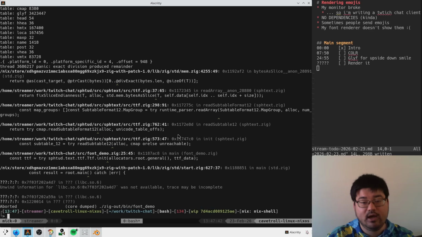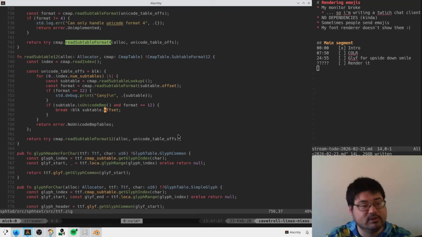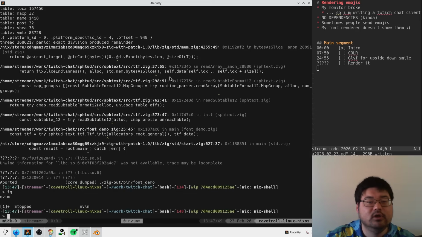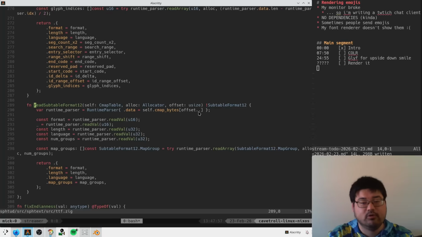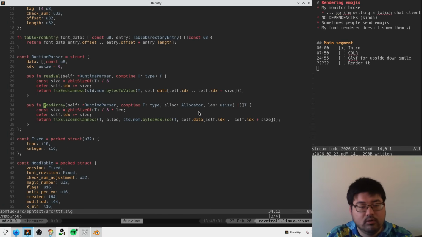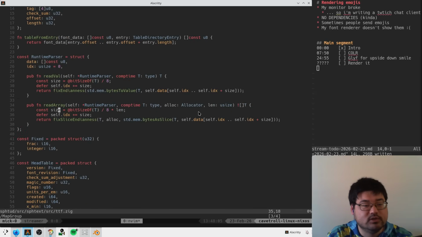Okay. So now someone's mad at read subtable 12. That makes sense because we just implemented that and it's probably garbage. So it is dividing by size of T somewhere, bytes as a slice, map group. Interesting. What's this thing doing? It's doing bit size of T over 8.